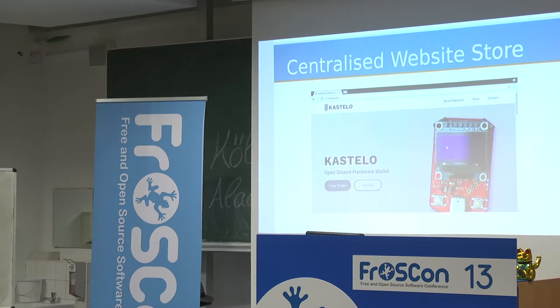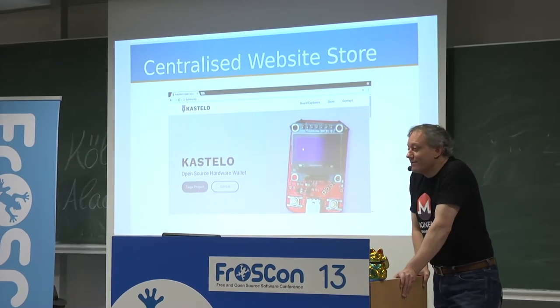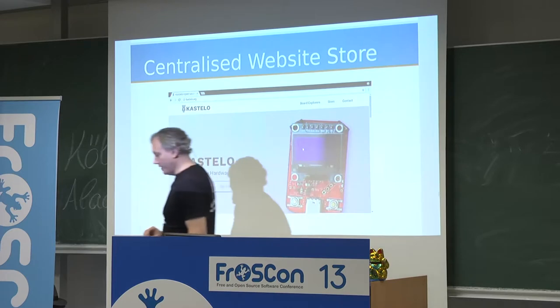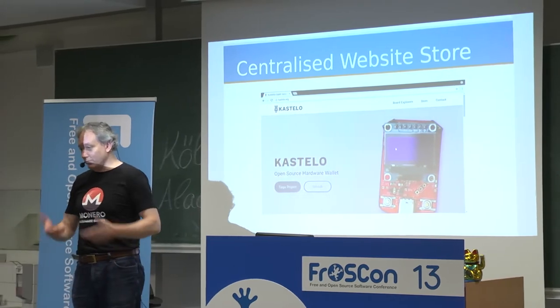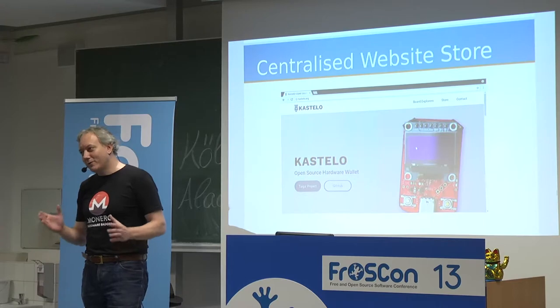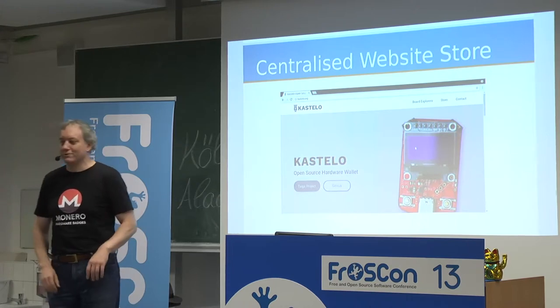Are there any other hardware wallets that are open source? I mean, like open hardware projects. What about Ledger and Trezor? Trezor is open source. And is it the software or the open hardware as well? My interpretation is that Trezor is open source hardware. They fail to provide layouts. They fail to do a lot of the things that we open source or that we publish. But they get just far enough, because they publish their schematics, for example, that I would say, yes, I wish they were more transparent and published even more. And then I would be thrilled and say, yes, perfectly as much open source as we are.